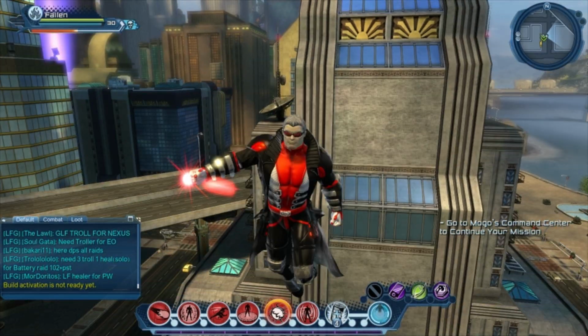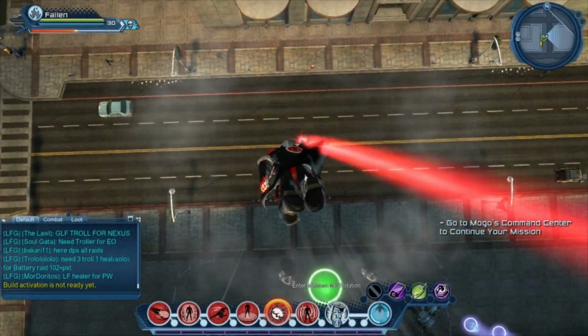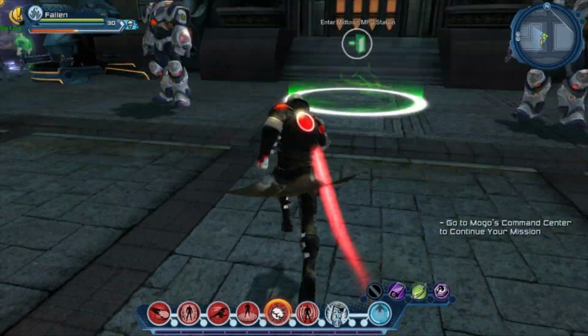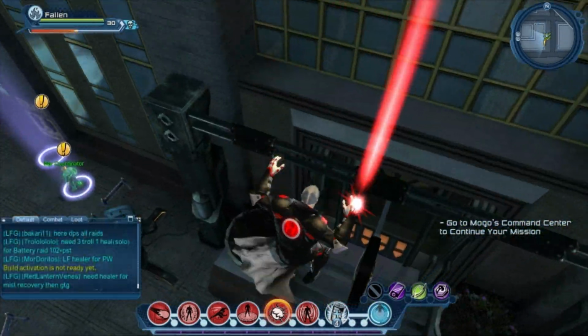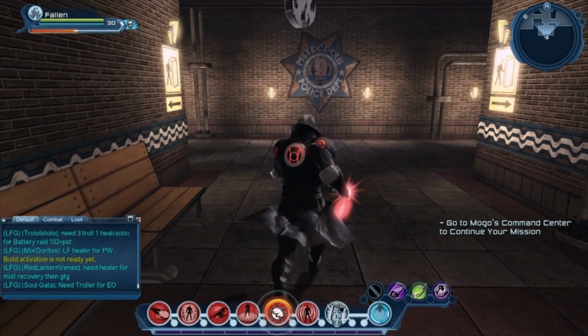So yeah, that's pretty much the styles that I wanted to show you. Those are the ones that you can get for currency. And where can you get these? Oh, friends. Where can you get these awesome styles? Well, you can get them from the Mogo Command Center, which I will take you to right now.